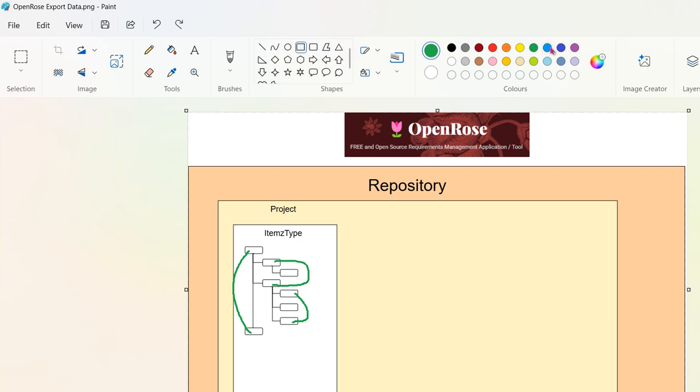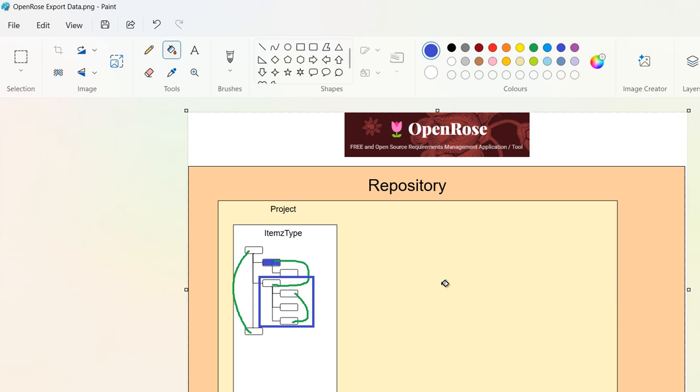But if I'm going to export, let's say, only this set of data, right? In this case, the traceability between, let me select records, this record and this record, that traceability will not be exported, because the problem is with this particular record.